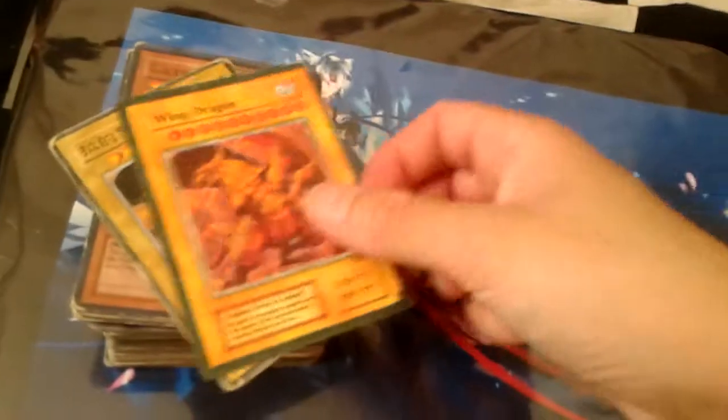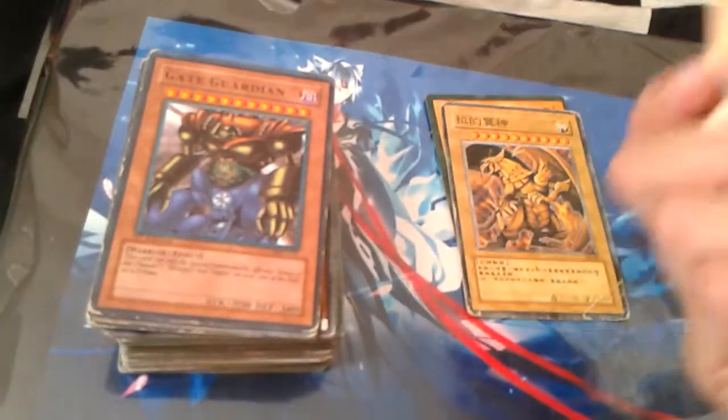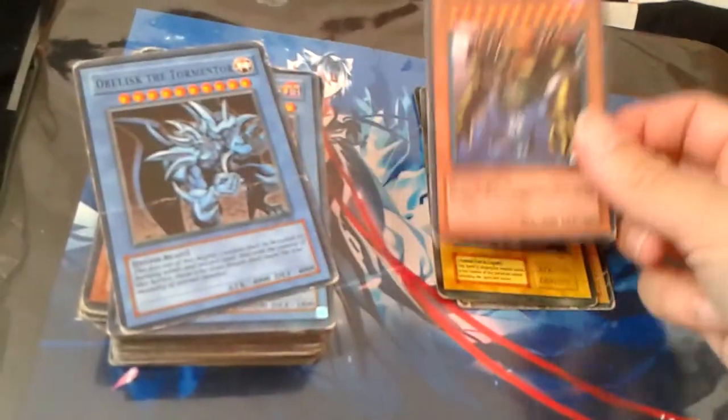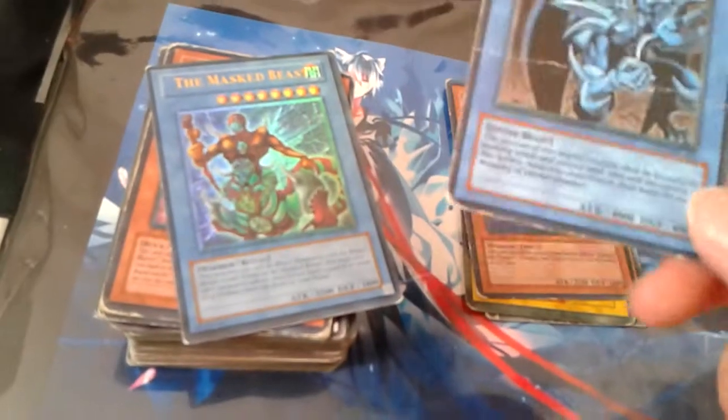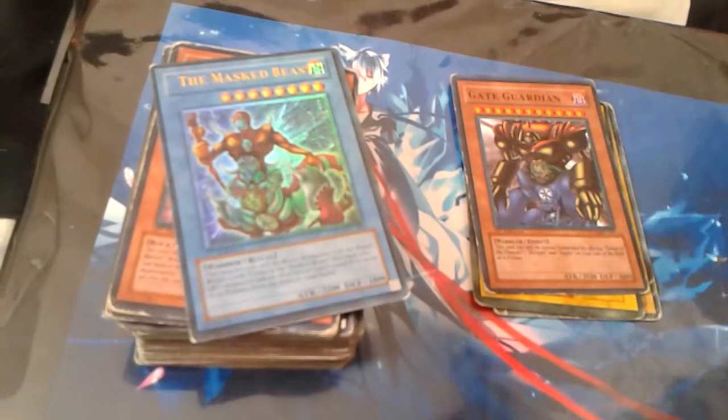We have Winged Dragon — fake Winged Dragon Raw, Chinese fake Winged Dragon Raw. Another different Winged Dragon, Gate Guardian, Obelisk. I have another one of these but it has like a sticker over it kind of thing. This one's like a regular common one, so I've got two of these now.